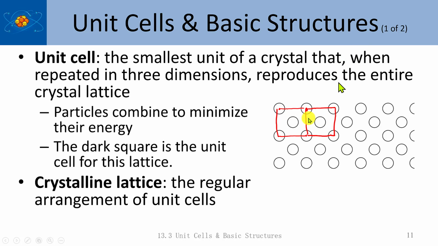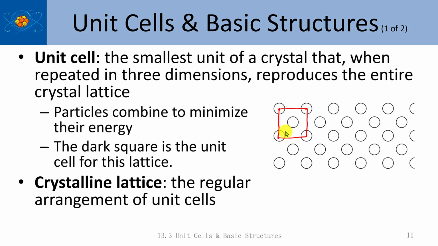Now, one of the things that people think is like if I started here, I can't start anywhere else. But that's not necessarily true, because what happens if I start here? It doesn't work so good for my demonstration here, but you notice that's the exact same unit cell. So I could have started on this atom too. The idea is that the unit cell is the smallest unit that when replicated produces the entire crystal lattice, and either one of those could have done it. For the way I've drawn this, we're going to assume that we start out over here, here, and here.